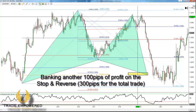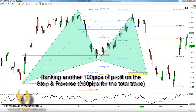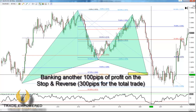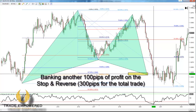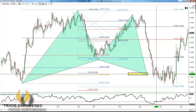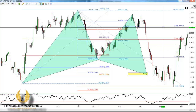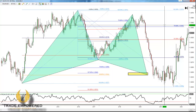We had our aggressive C. We knew exactly where we were going to take target 1s at. We knew exactly where we were going to take target 2s at. We also knew that if we got target 2s hit, that would trigger us in a different pattern, giving us a chance to get long the opposite way. And you can see both trades, 2 target winners, bada boom, bada bing, traded a week.